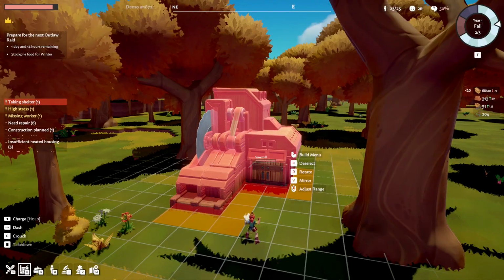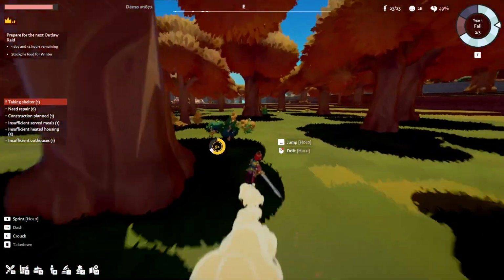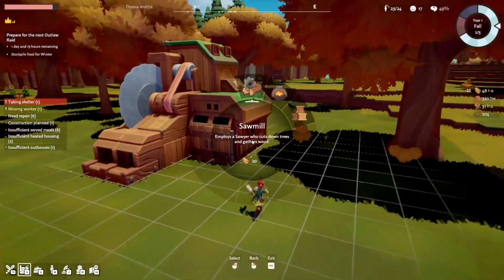So I build 5 extra sawmills, I have 7 or 8 in total, and I hope that will fix the wood shortage, and as a result of that, the fuel shortage. But there's probably something I'm not understanding or doing right, and I'm not seeing too much of a difference.